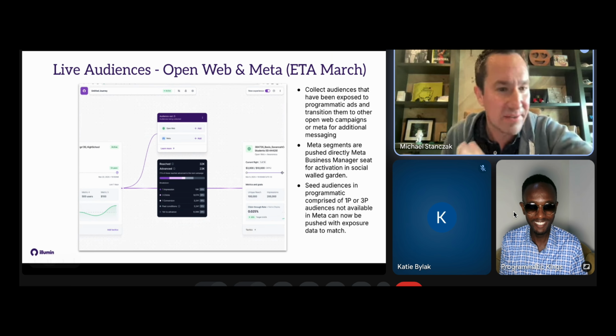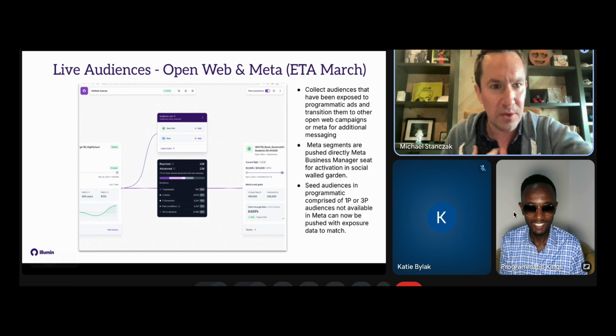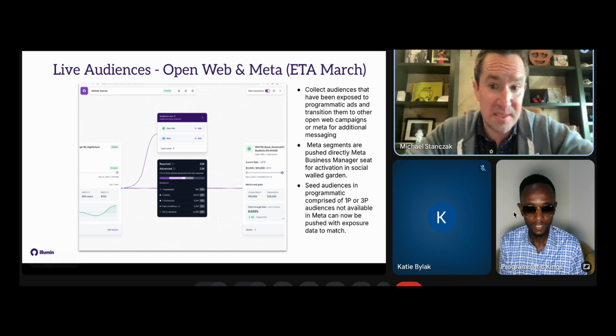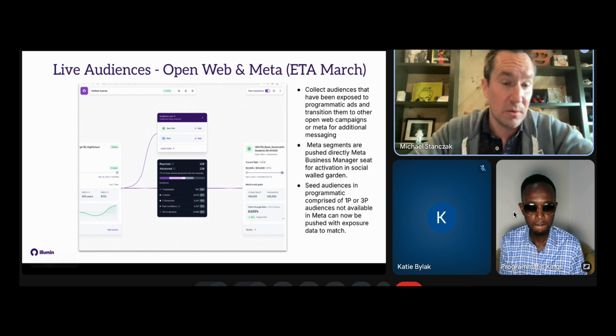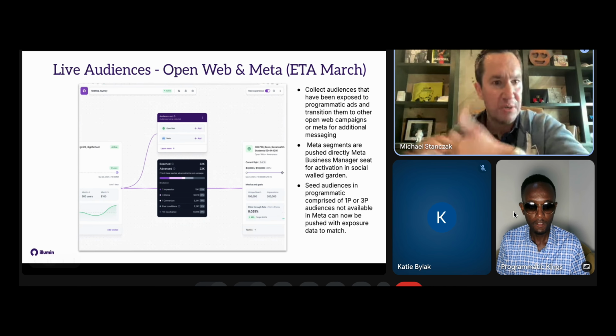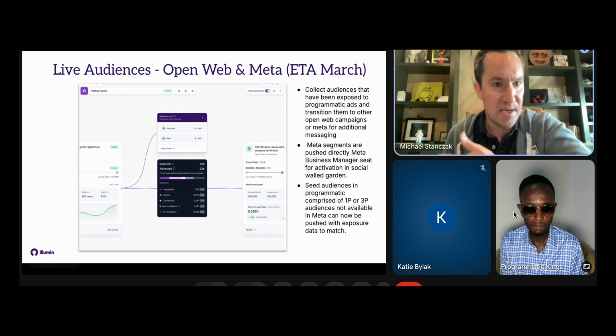It's just never going to happen. But the way we look at it is we say, hey, we're an independent platform. And we don't want to stop at Meta, by the way. We're looking now at TikTok. We're going to be looking at Reddit. We're going to be looking at whatever platforms will allow us to push and match to audiences on their end.